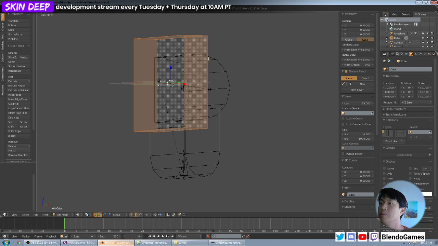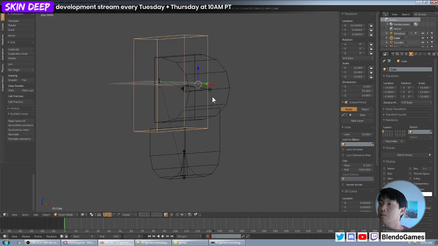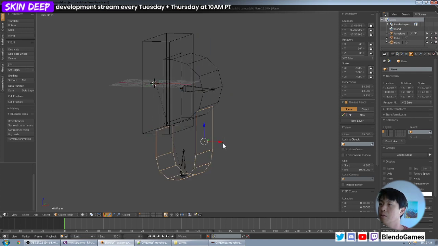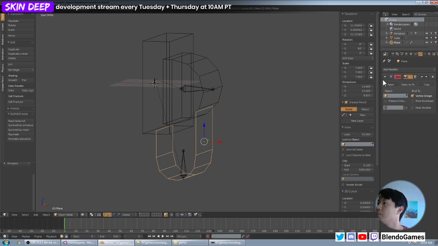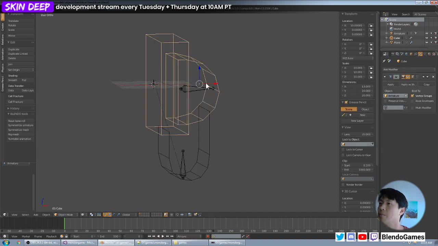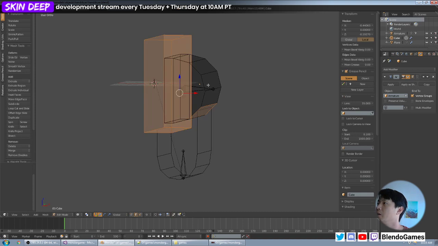Okay. So, you and you are going to be combined together. You are your own object. Armature, armature, armature, armature. All right, let's start assigning weights.